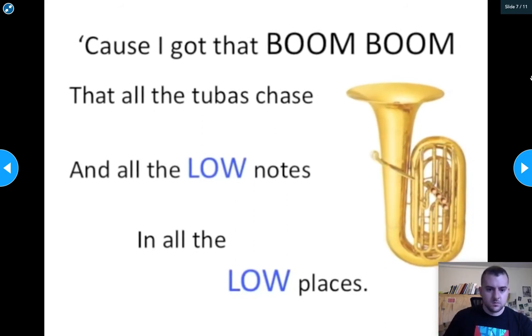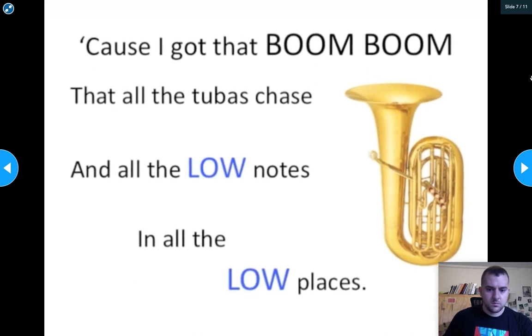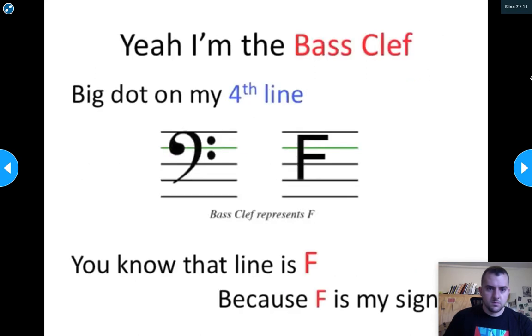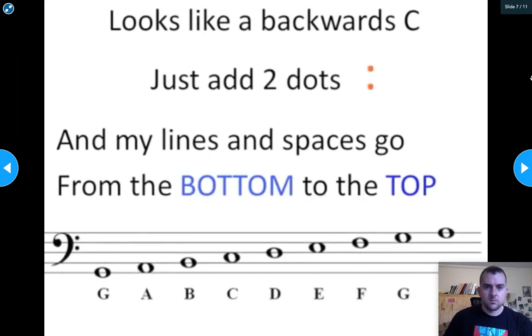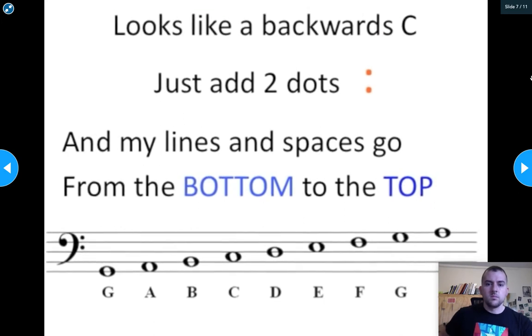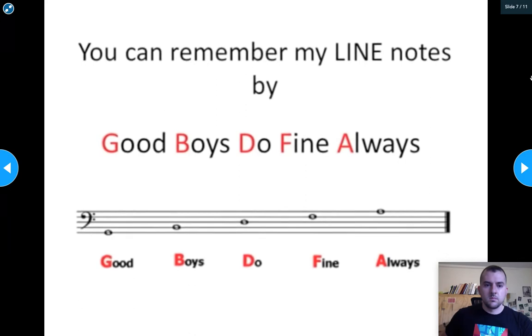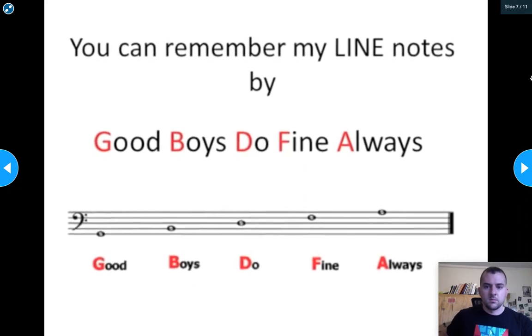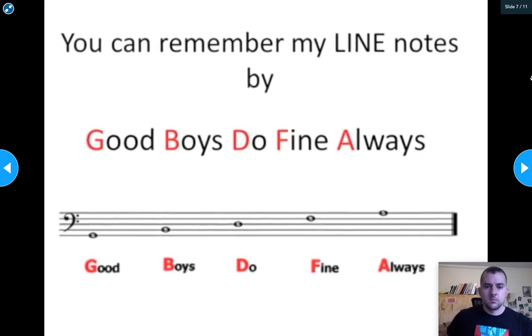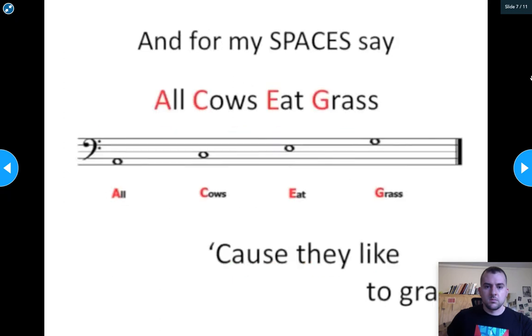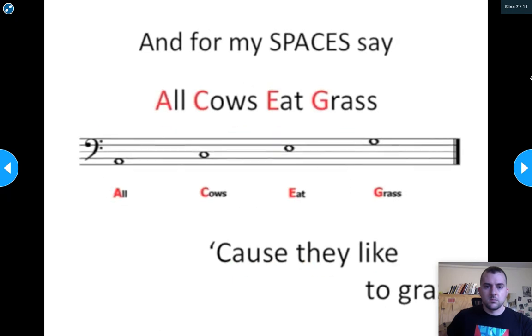All the low notes, all the low places. I'm a bass clef, big down on my fourth line. You know that line is F, because F is my sign. Looks like a backwards C, just add 2 dots, and all my lines and spaces go from bottom to the top. You can remember my lines by good boys do fine always, and for my spaces, say all cows eat grass.